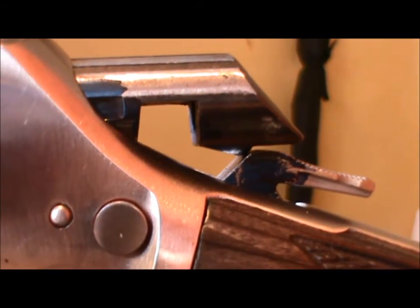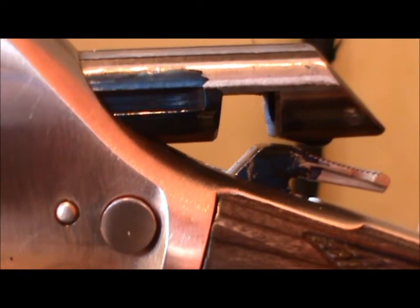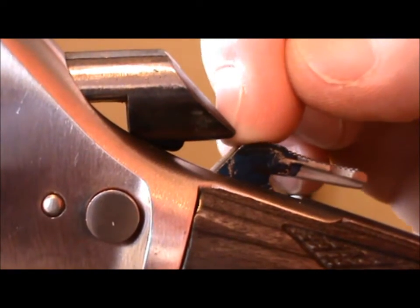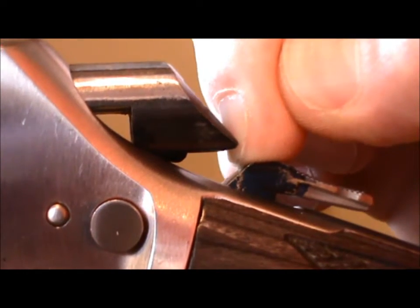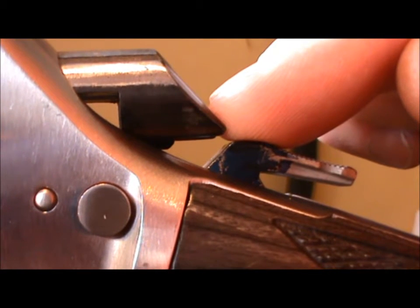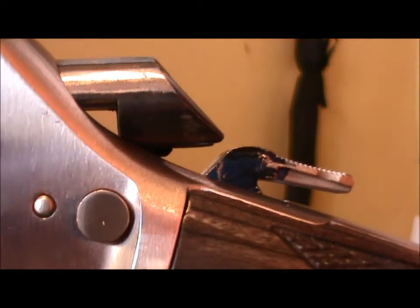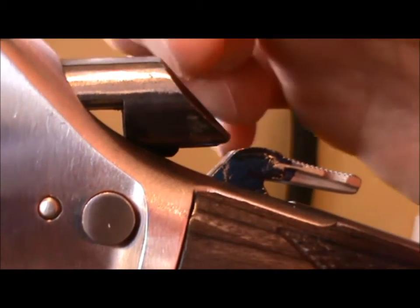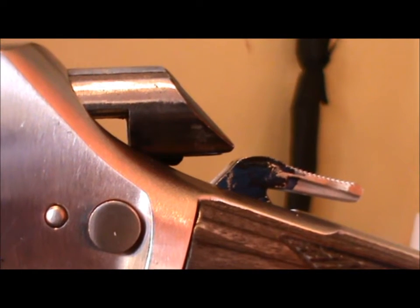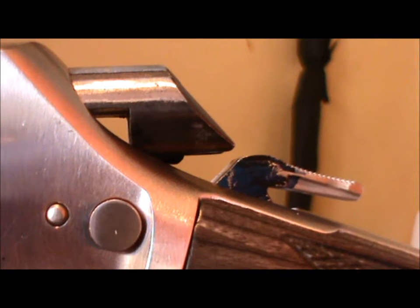Twice as hard to close than open. Is it the angle or is it a physical law? If I press this way the spring is here - easy. If I try to press that way, it's not the way the spring is going, so I have to press it down to get it back. My guessing is kind of wrong, but I'll take the angle anyway to see if I can smooth it up.